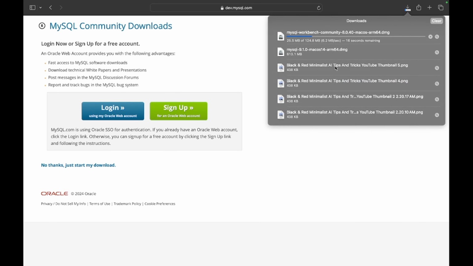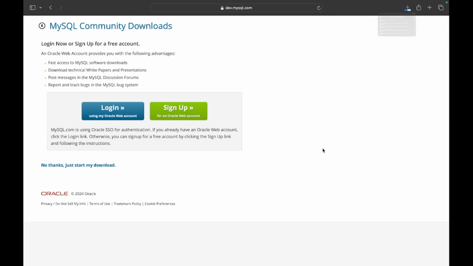This is also a DMG archive. No thanks, just start my download. It will download MySQL Workbench, which is basically just a UI for the SQL server that you have installed.